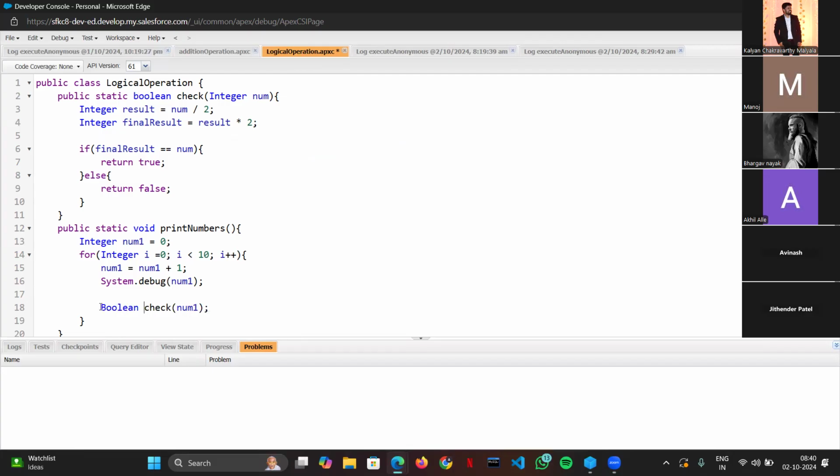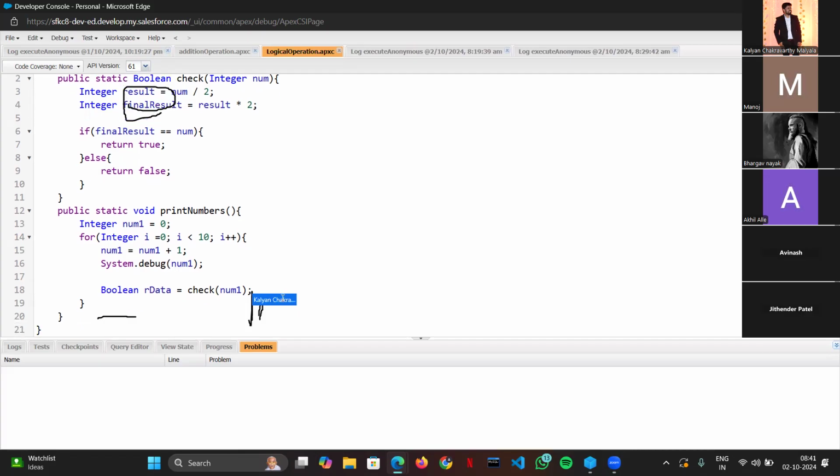Only thing you have to remember is the data type which you are writing here to collect the data back should be equal to the return data type of that method. Okay, clear? Now here down, click on enter.